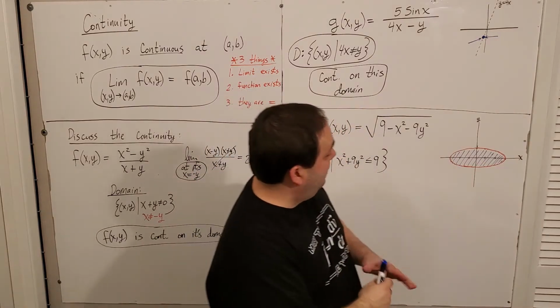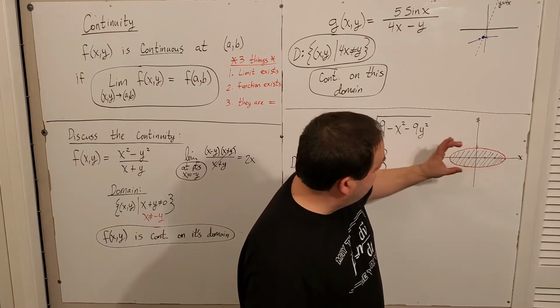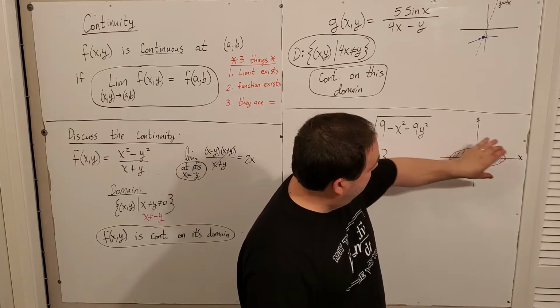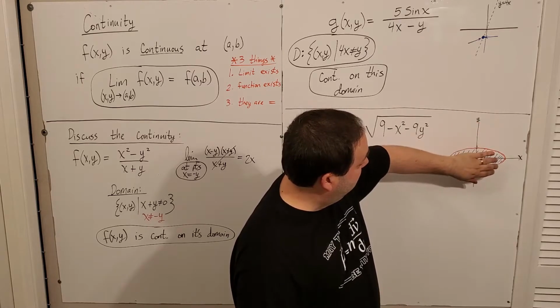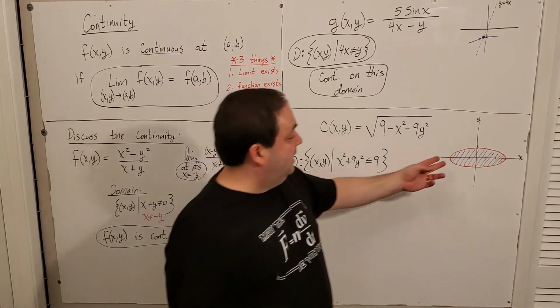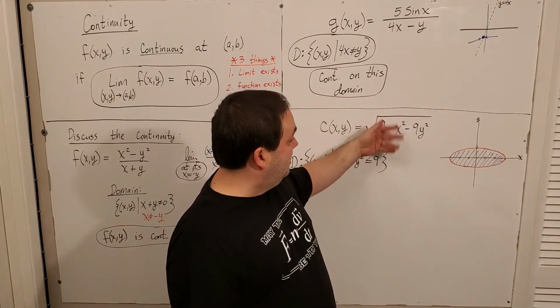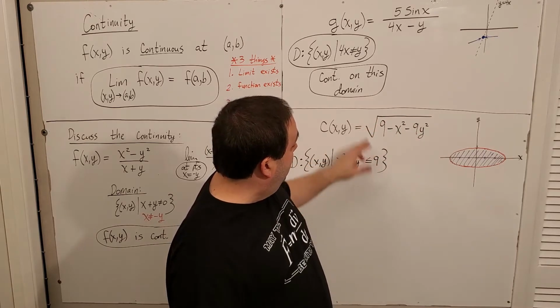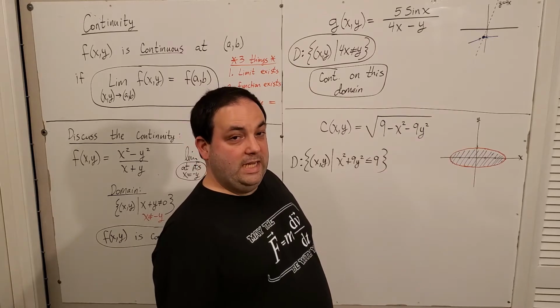Well, that should make sense, right? It's an ellipsoid. It's coming out like this, right? It's like an M&M almost, but just the top half of the M&M here, right? Okay, so it's obviously continuous everywhere on this domain. I can plug in any of those values because I can square, I can subtract, I can multiply, I can square root as long as it stays positive, and that's what the domain guarantees.